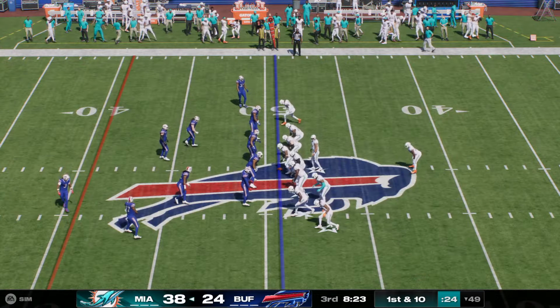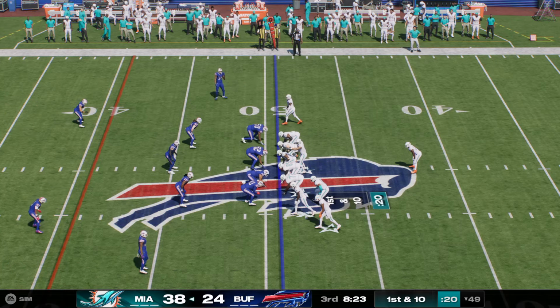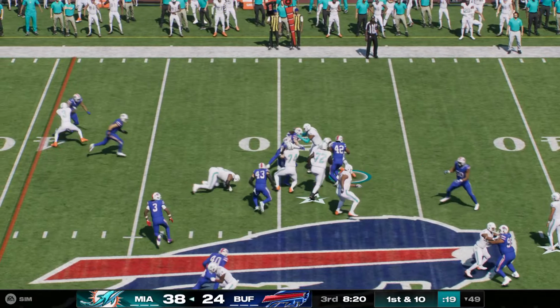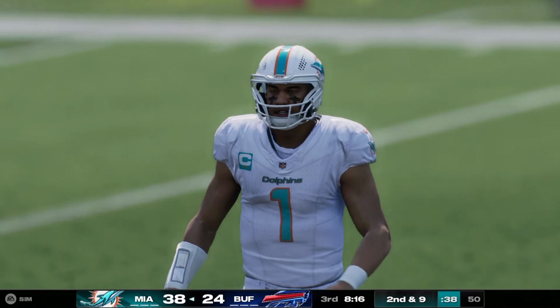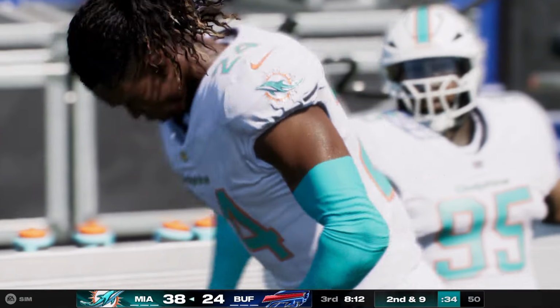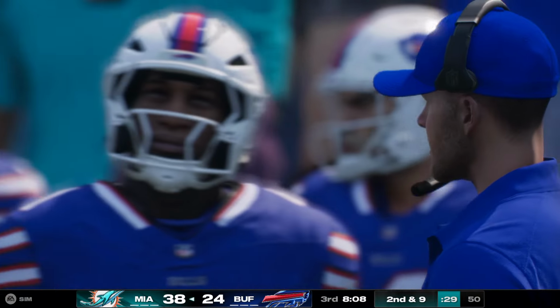The Dolphins at the line, ready for their next drive. Here's Achane to start the drive. And just 1 yard here from the 49 to the 50. I know that speed is the hallmark of today's NFL game, but the key to good rushing defense is still having your linebackers set the edge.